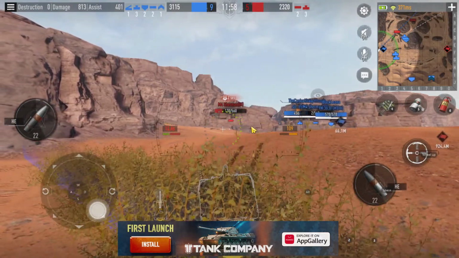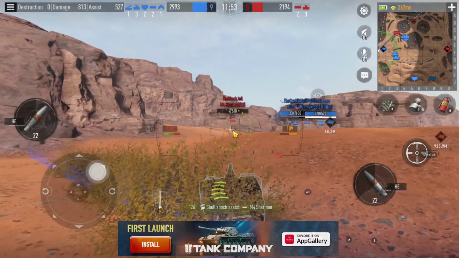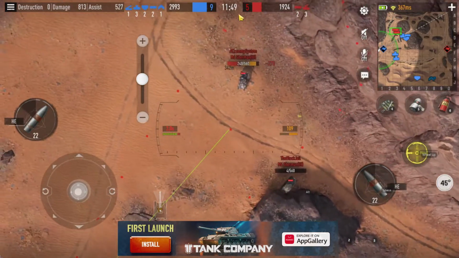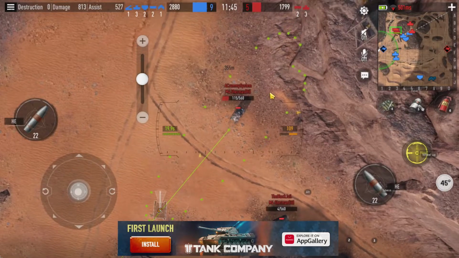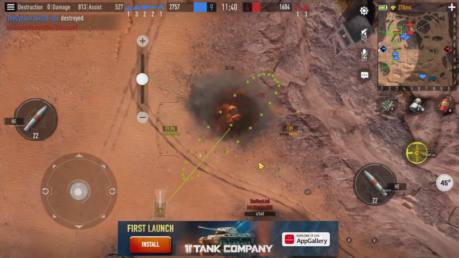So if you get a good shot with Artie, you get lucky, you hit that engine deck, you hit that roof, you are going to do massive damage. But if you are like most Artie players, you're just going to end up with 100, maybe less than that, splash damage. And you just have to deal with it. That is the nature of Arties.